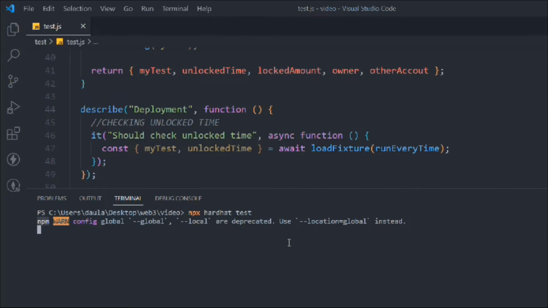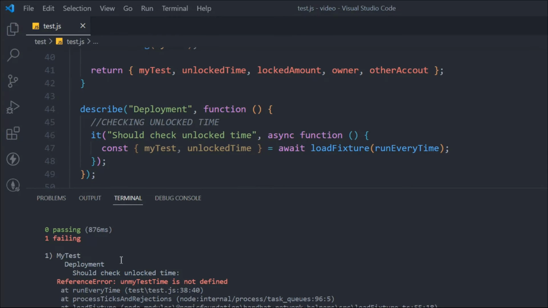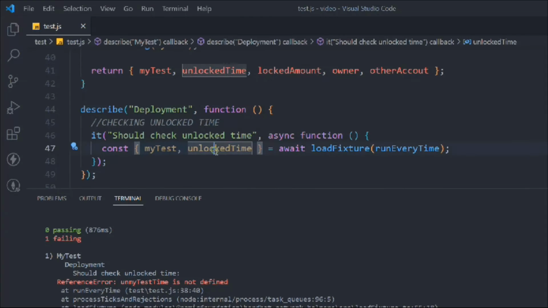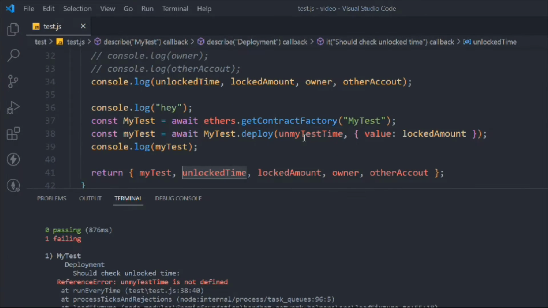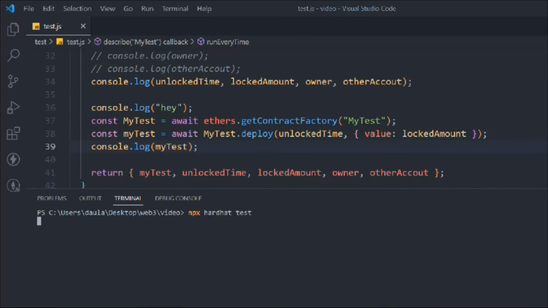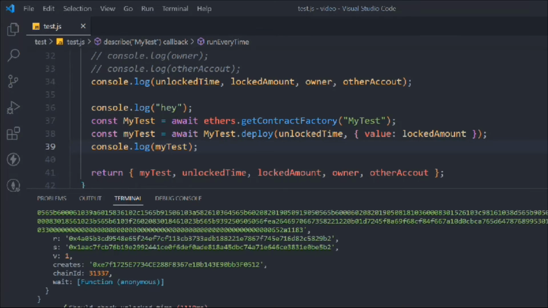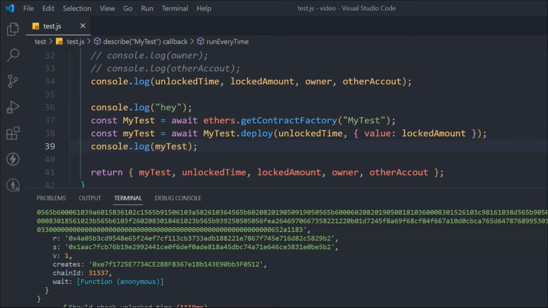Things are looking fine, and here you can see we got an error. It says I made a spelling mistake somewhere. Not a big deal, I can easily figure it out. I hope you guys have noticed this spelling mistake. If you haven't, I was actually stuck for a while and stopped recording, and maybe at that point I made the spelling mistake. Here is the problem. Simply remove this one, and I have to type the actual unlock time. So unlock time, and now it will work fine. Simply deploy the contract, and you can see it's looking absolutely beautiful.